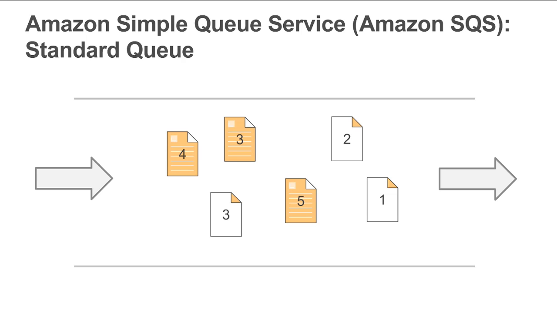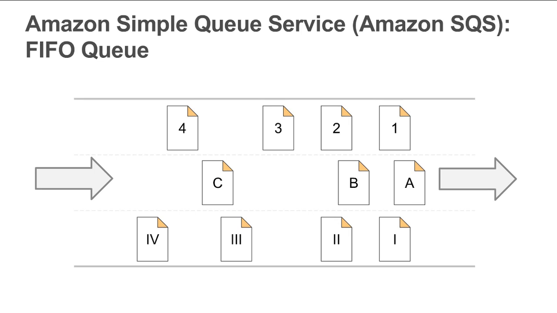So for our customers that don't want to deal with writing code that will deduplicate messages or ensure that they are processed in order, last year we released a new type of queue called the FIFO queue, which comes with a limited throughput, so it's not massively scalable like the standard queue, but gives you the ability to process your messages exactly once in an ordered fashion. Now, when you think about ordered message processing, the question is, can I actually use multiple workers to work on perfectly ordered messages? And the answer is, well, if it's a single stream of ordered messages, then no.